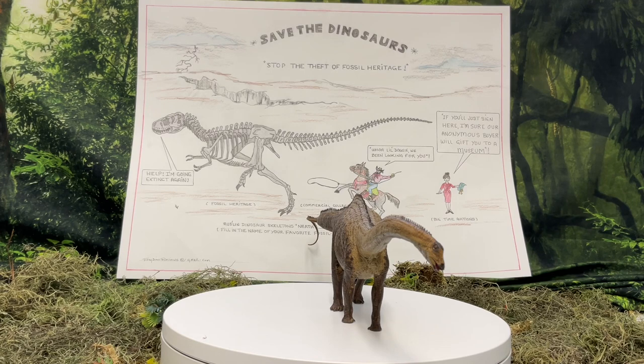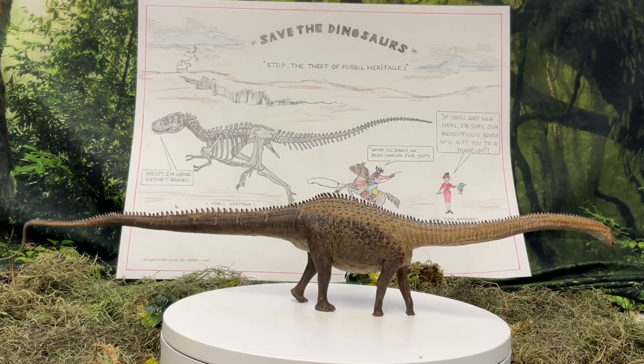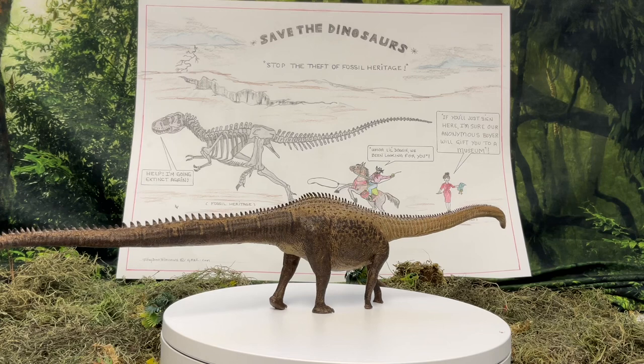Another thing Bakker stated that I thought was very accurate — and we see this in a number of sauropods — if you've ever been to a museum and seen the original sauropod skeletons: the ribs on each side are almost slab-sided. They practically come straight down. They're not bulged out like a hippo or an elephant — literally slab-sided. This is another adaptation, in my opinion, for living on land.